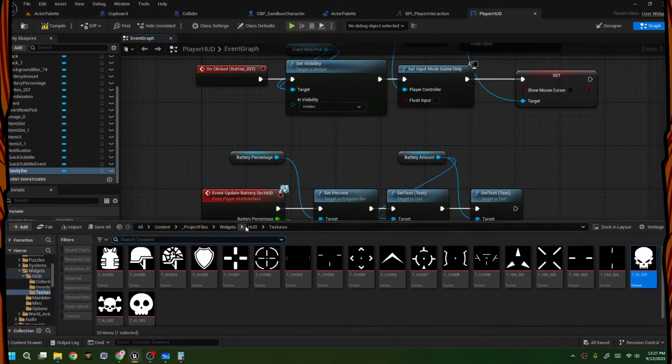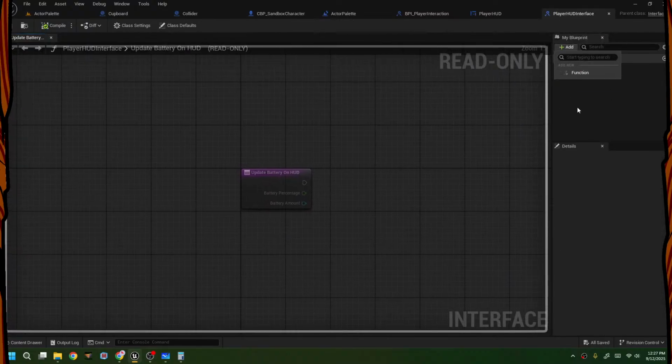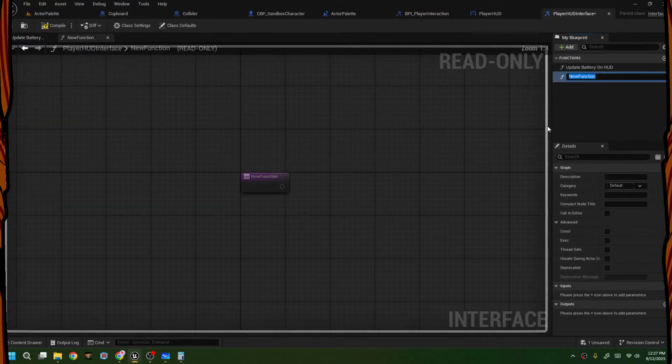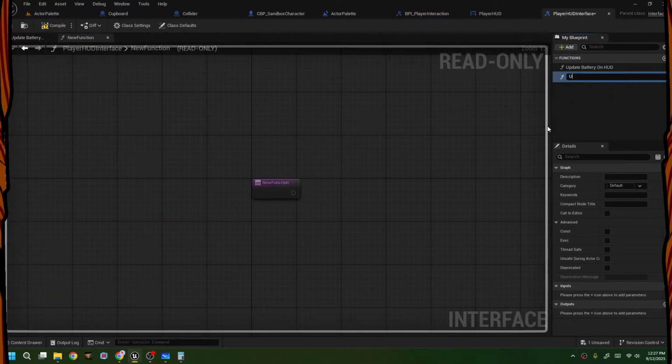So let me also get this particular one, and we're going to get another function which will be update sanity on HUD. Okay, and the input is going to be current sanity. That's it.